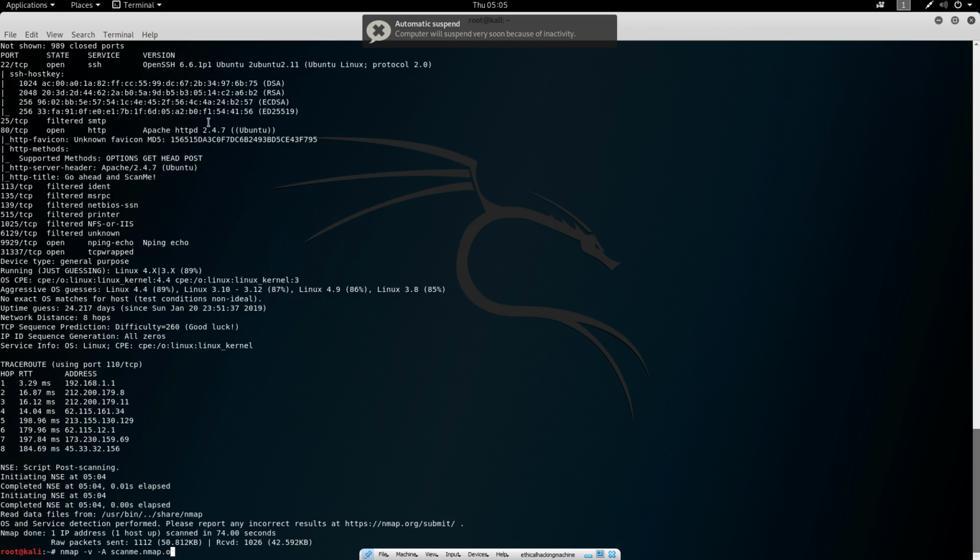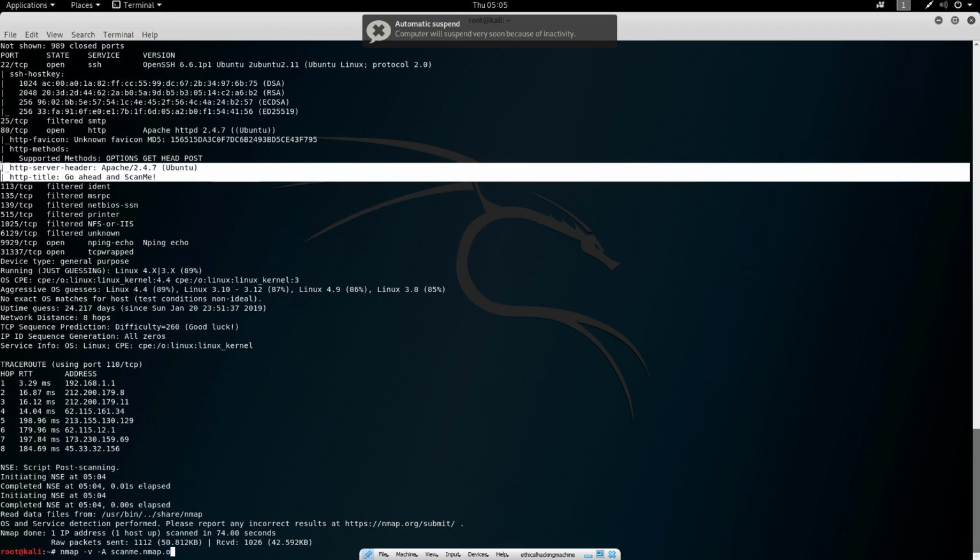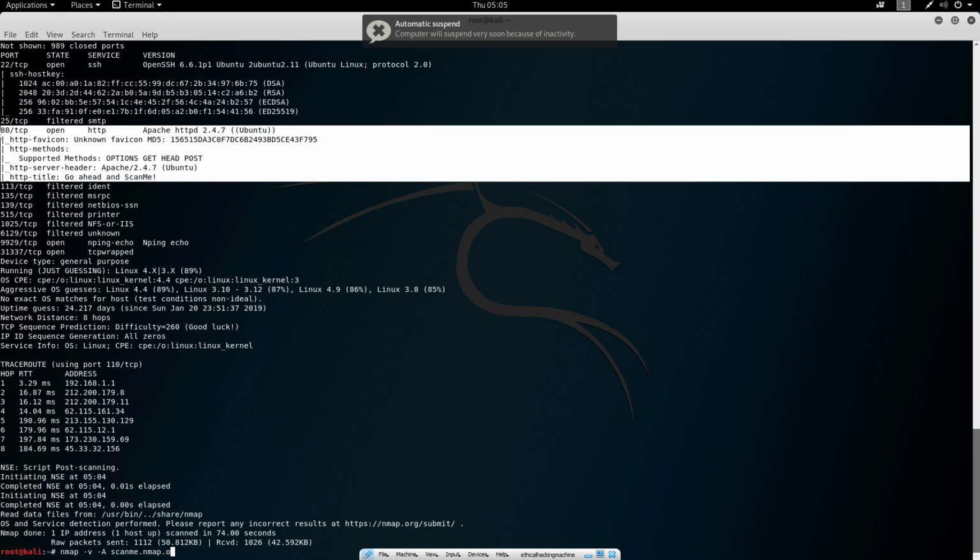It was probably there. And under the open HTTP Apache port, we can also see the version. And also here under port 80, which is Apache HTTP 2.4.7 Ubuntu, we can see the supported methods on the website, which are OPTIONS, GET, HEAD, POST. Now this is information that we didn't really see in any of the previous scans.